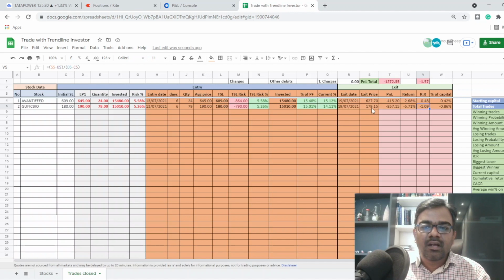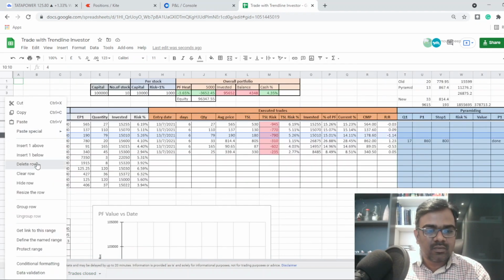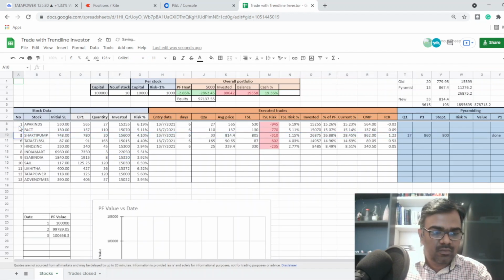Right, that's because our stop was at 180. Now if we exited at 180, this would be exactly 1, because we planned to bet 1 rupee on the market and we lost only that 1 rupee. But since our exit was a little lower, the risk reward is minus 1.09, right? So we didn't exit as per our plan. Now in case you want to exit as per the plan, you can keep a little higher stop loss in the GTD order, and that would ensure you exit. So I'm going to delete this row as well. So now we have 1, 2, 3, 4 and 5 stocks, right? I'm just going to remove this, it's not required.